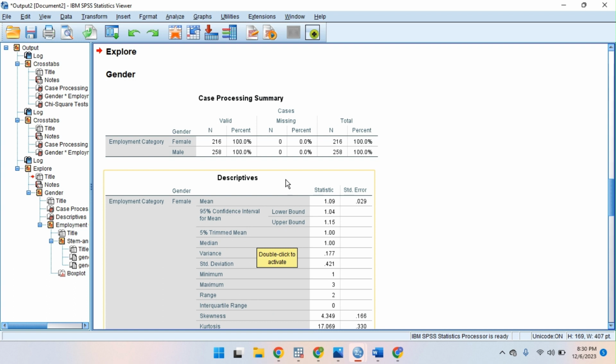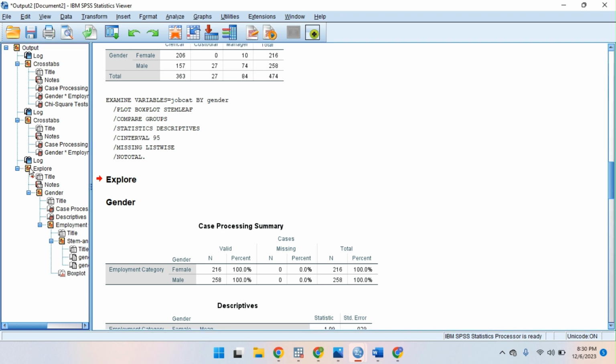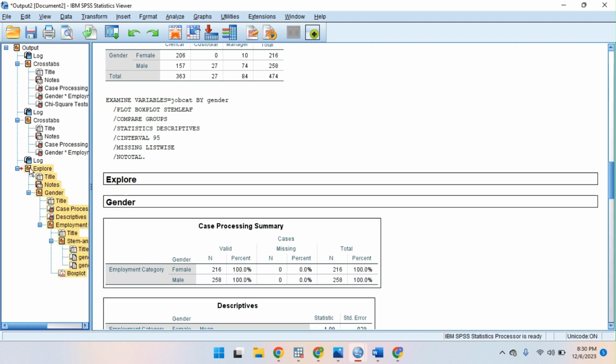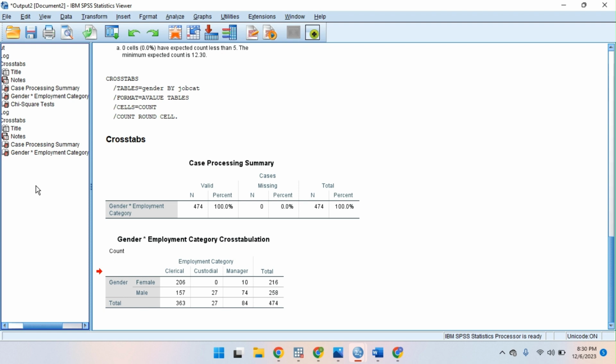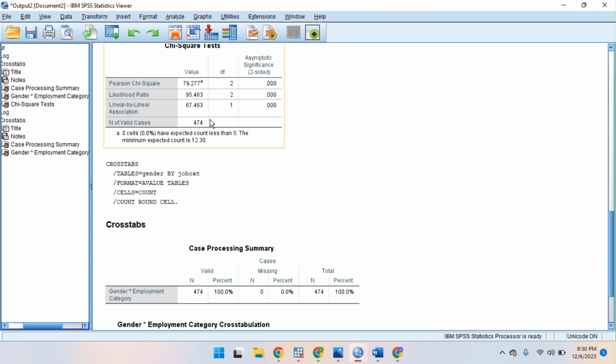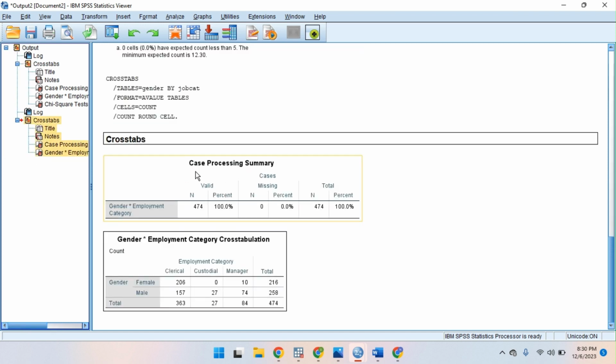But it's not making sense at this point, because it basically just tells us which are male and female. So I'm going to do away with this explore. Basically it's crosstab. Crosstab is what you need to do to get whatever you're seeing here.